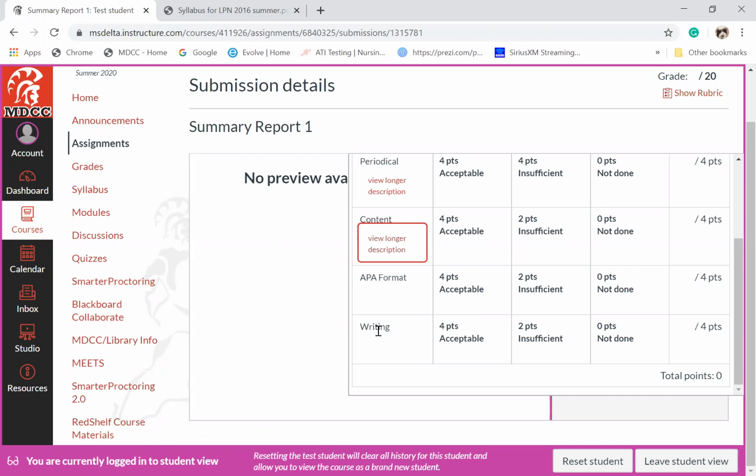That's what a summary report is: giving the reader an opportunity to select which article they want to read based off your brief review. Okay, so that is the rubric. All right, so I'm going to now show you some examples.